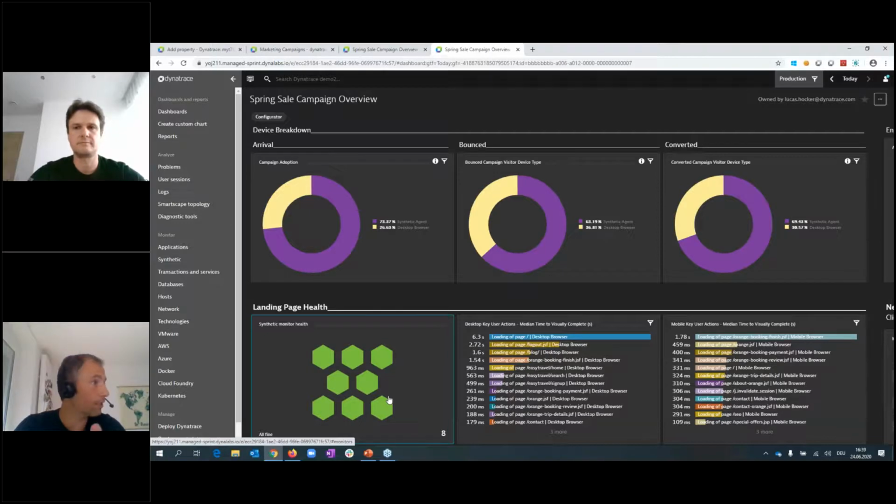What I really like is the idea that it's automatically set up as part of the workflow. I think we should also add this to the next performance clinic we have in July, when we talk about automation and automating the whole thing, because some of the work that I'm doing around continuous delivery and CI/CD is also automatically creating synthetic checks for service endpoints that get deployed in an environment. I think this would also be great if you launch a new campaign: whatever tools you use to launch or set up that campaign, they communicate with Dynatrace.